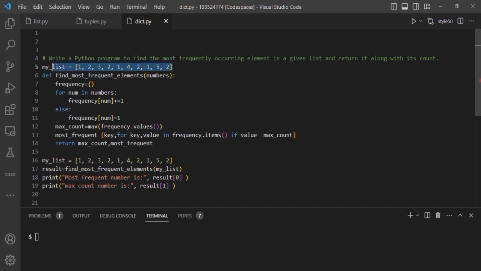Here first our function returns max_count, so index 0 is responsible for printing the maximum count, and then our function returns most_frequent, so result index 1 is responsible for printing the most occurring elements in the list.